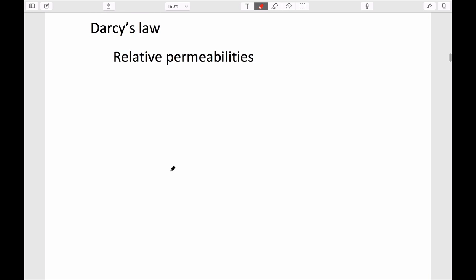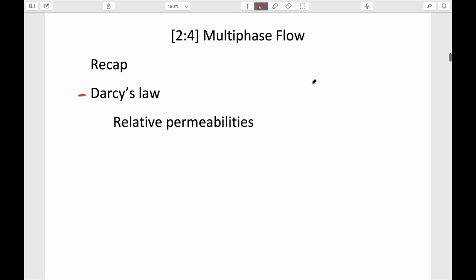So there are two things that we'd like to figure out. One is what Darcy's law is, which you know for single-phase flow. But when we deal with two phases, we have to think in terms of the relative permeabilities. What is the relative permeability of this medium to water, and what is the relative permeability of it to the NAPL? And those are the two questions. So let me look for some space here.